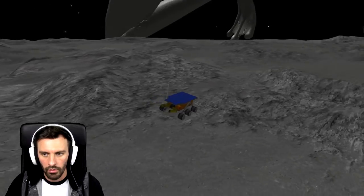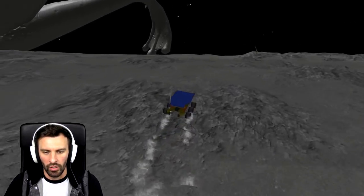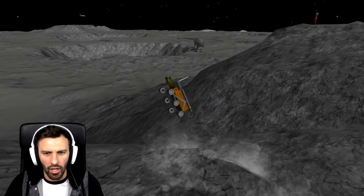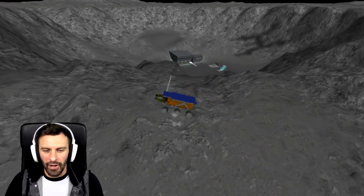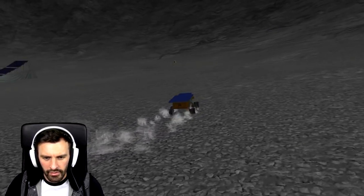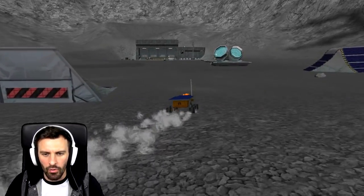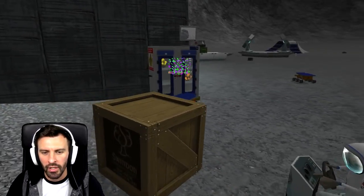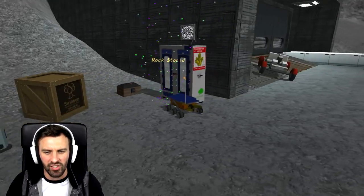Oh, great. Oh, really? Why didn't it just select the other rover? God damn it. Is that, actually, is that my home base? I think that's our home base, isn't it? Because the satellites are right next to it. Is that our home base? Yay, there we go. That was pretty close anyway. Sweet. Right. So then, let's go pick up the crystal and take it to where it belongs. I thought we picked up a yellow crystal. Oh, no, we got a yellow crystal. This one's the orange one. Right, cool. So we've got two crystals, and I think there's probably six still.